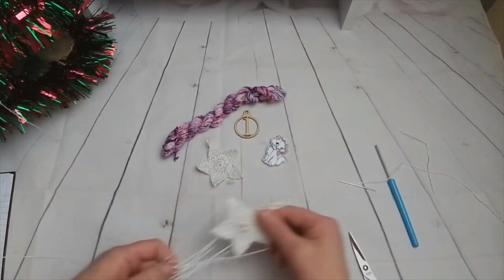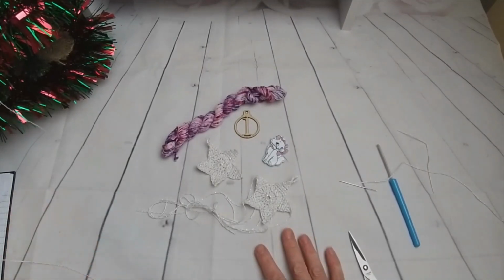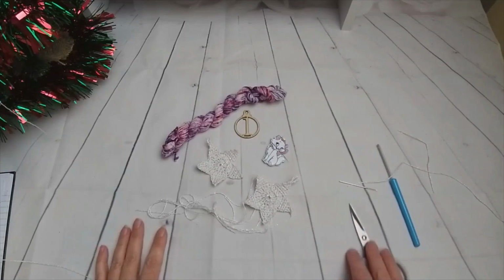So that's our little star today. That's the little star that wants sewing up yet. So I'm going to have a few for the tree, because I've got the other one that I did on the previous video that went wrong. So I've actually got three now to hang on my little tree. I will only be putting one up at a time though, and then later I'll decorate it all up and see what it looks like.